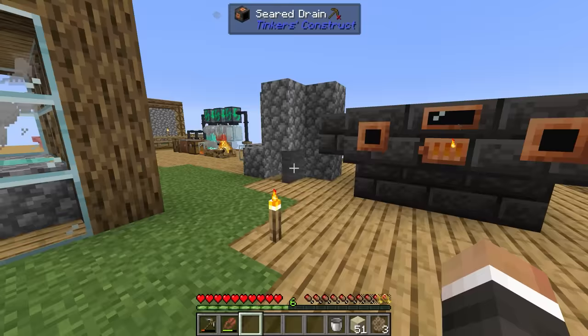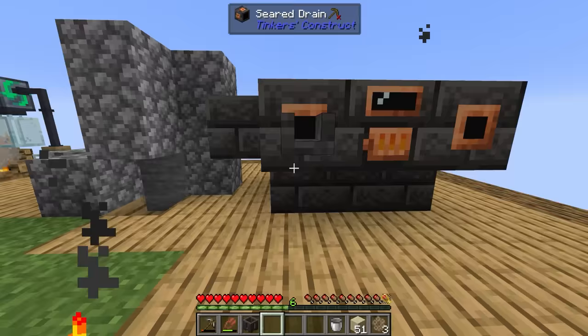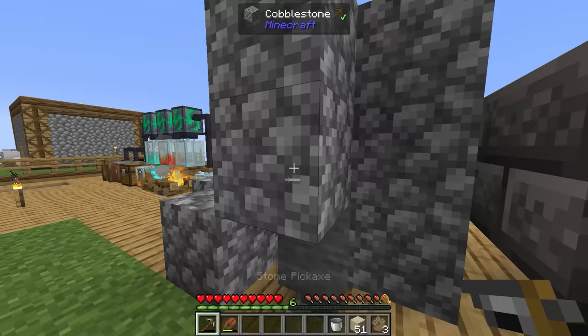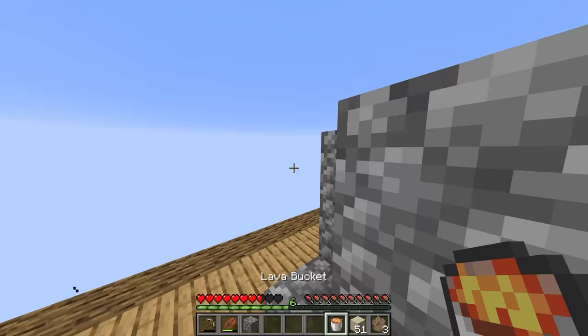Then we need to extract that glass in much the same way that we did over here. So we need to take our seared faucet and we need to pump the glass down into the basin. And then from there, I think it's going to be sensible for us to maybe steal this hopper here. Speaking of which, we can take this down for now. I don't think we really... Whoops. I forgot that the lava was 1 block further up. That is my bad. I thought the lava was directly above the stone. We can take this. We can put this back in here for now.